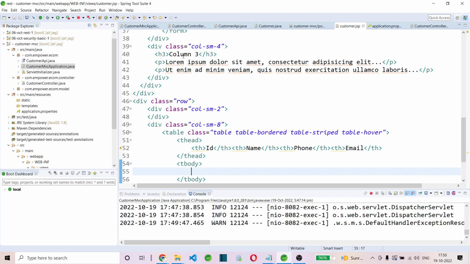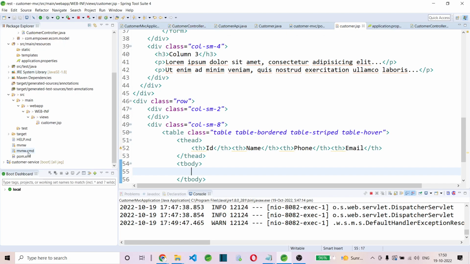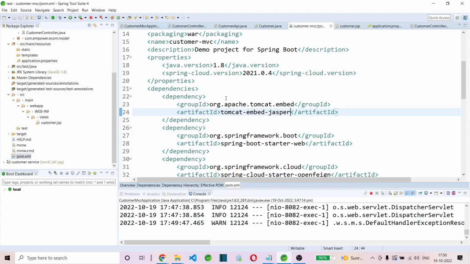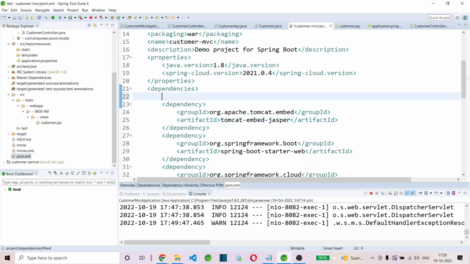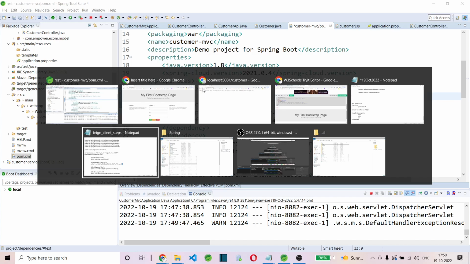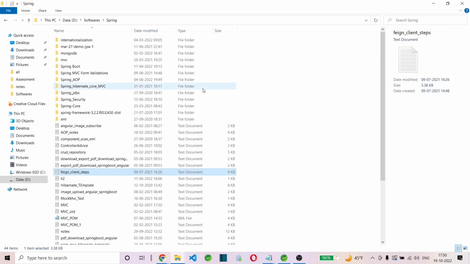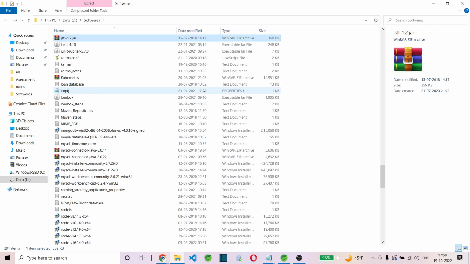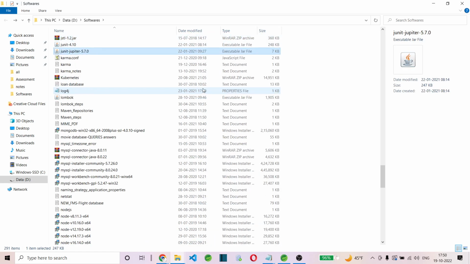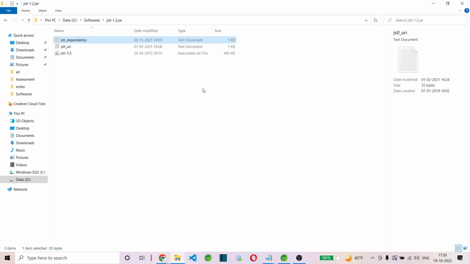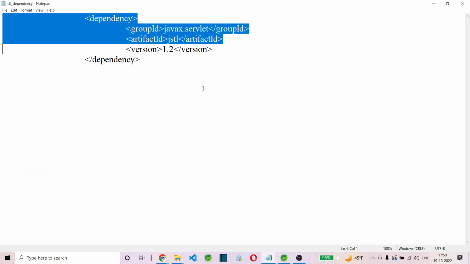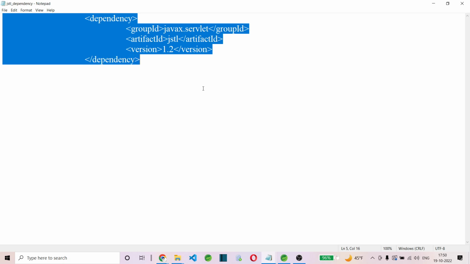So go to pom.xml and add the JSTL dependency. So where can we take the JSTL? You can also go to mvnrepository.com and search for that.